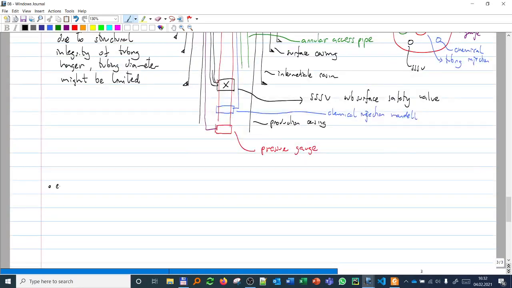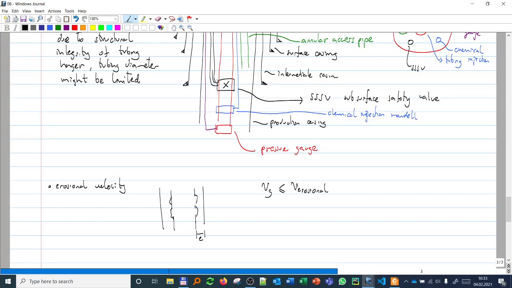So one is the erosional velocity. Erosion happens if I have, for example, sand particles, and they start to impinge on the tubing wall if the gas goes too fast. Let's say this is our tubing wall, and the gas goes too fast, or the liquid goes too fast, so I have impingement, and then I have loss of material that is going to be taken out by the flow. Impingement of particles due to the high speed will cause removal, and this is going to cause a problem because I need to guarantee a certain thickness of this tubing to avoid leakages, also for structural reasons, etc. So what I say is that the velocity of the gas has to be less than or equal to some erosional velocity.